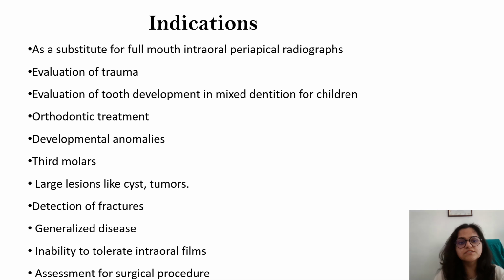Indications: as a substitute for a full mouth intraoral periapical radiograph, you can indicate it for evaluation of any trauma, evaluation of tooth development in the mixed dentition for children, orthodontic treatment evaluation, developmental anomalies of the teeth, third molar impactions, large lesions like cysts and tumors, detection of any fractures, generalized disease, inability to tolerate intraoral films, and assessment of surgical procedures.